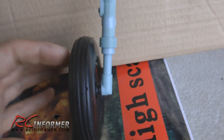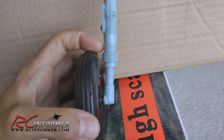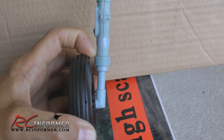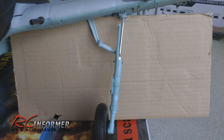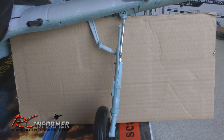Same thing down here at the bottom, there's that set screw that went back into here, which you can't see because it's hidden by this wheel. You want to make sure there's a flat on the shaft and the tip of the screw is flattened off. And again, if you need help doing that, on the YouTube channel RCINFORMER, I did a video on how to install set screws. It'll show you specifically how to do all that.